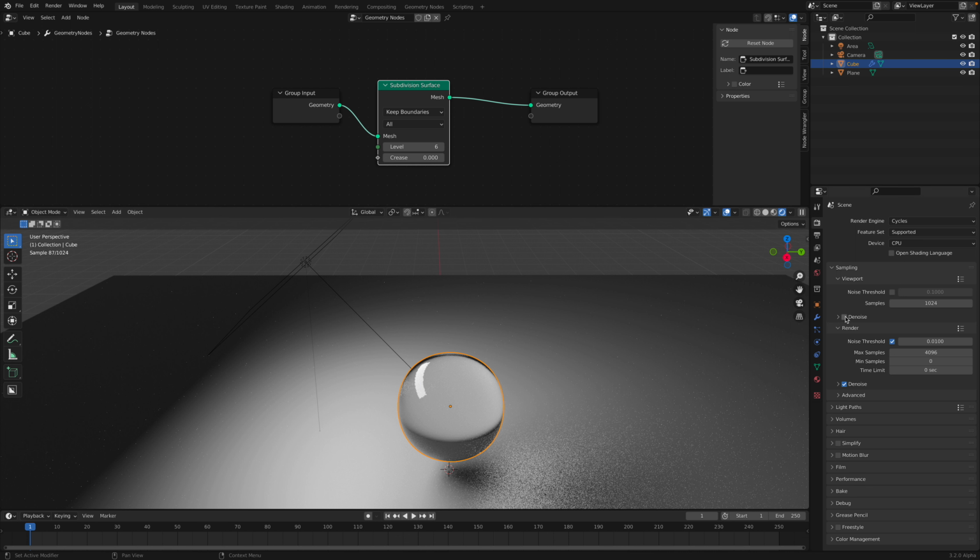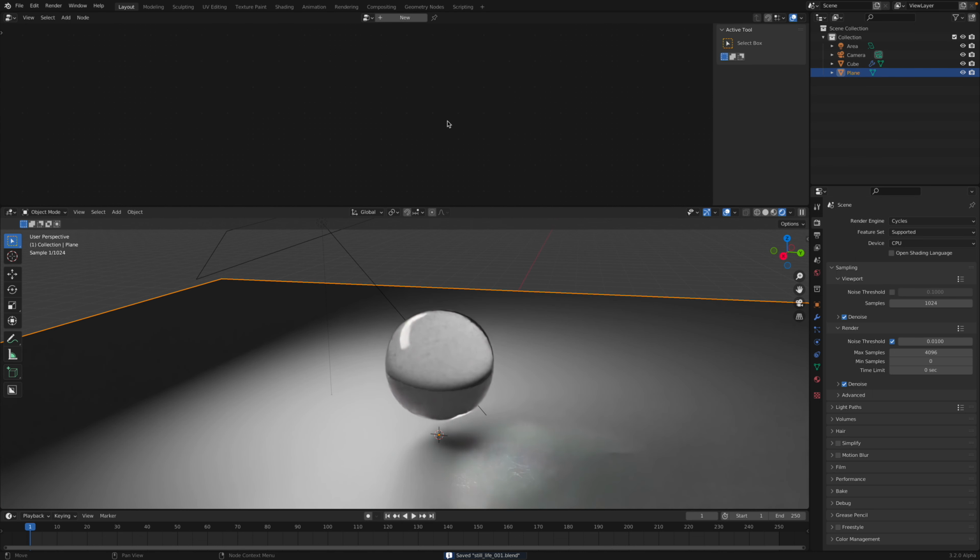You can also enable denoising on the viewport, or you just do the actual render and adjust the sample here, 100 or 300, which is quite high. Just enable denoising, and I actually turn off the noise threshold, so it's 0, and the max sample is 1024. It's going to keep on rendering, blur the caustics, then keep shooting the ray trace again and blur it again. Maybe you will have a hotspot. Okay, so that's really the basic idea.